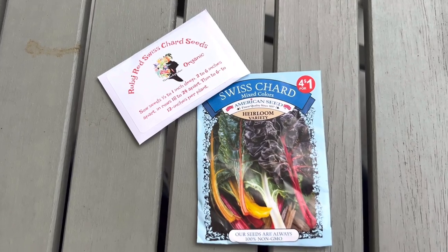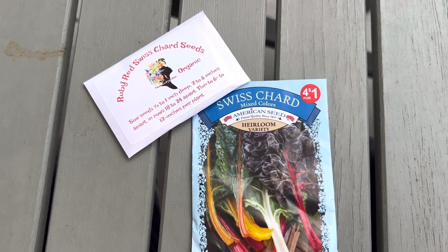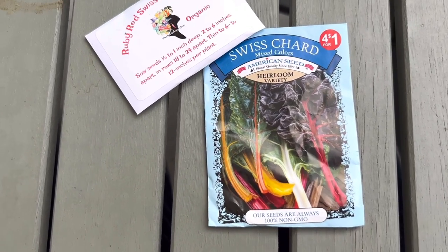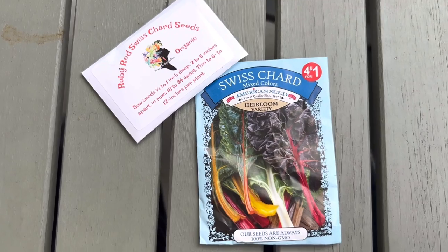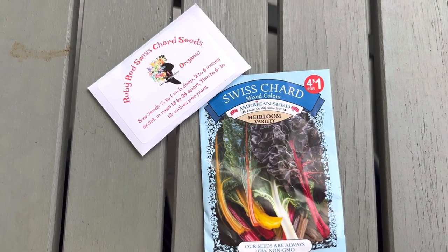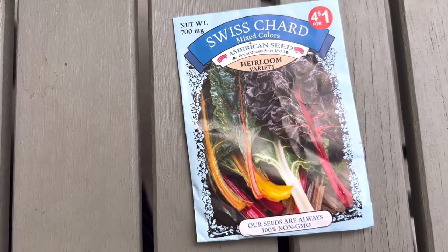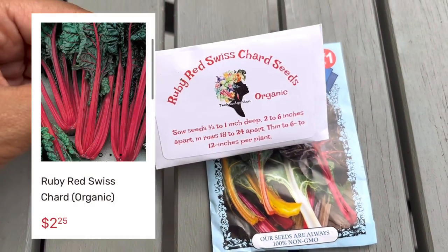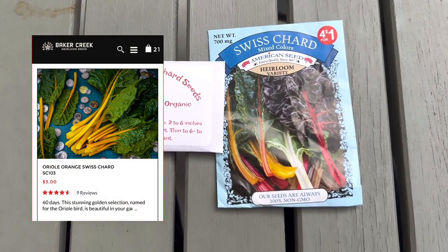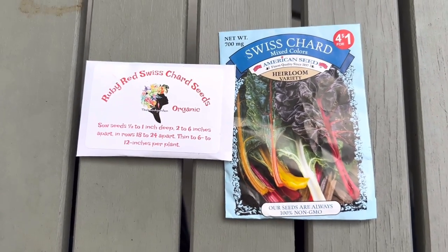Something else I absolutely love to grow is chard — I've been growing it in the summer garden. To me, it's just so pest resistant. Every now and then a caterpillar will get curious, but compared to kales and lettuces, they don't really bother the chard too much. I never ate chard until I actually grew it, and I really enjoy it. To me it has a spinach taste, maybe a little sharper bite than spinach, but close enough. I sauté it with garlic, put it in my eggs — I really enjoy it, and it's beautiful too. This is rainbow chard, and from the Hood Garden I ordered some ruby red Swiss chard. I love to incorporate color in the garden, and since fall lends itself to a lot of mostly green things, I try to put in color anywhere I can.